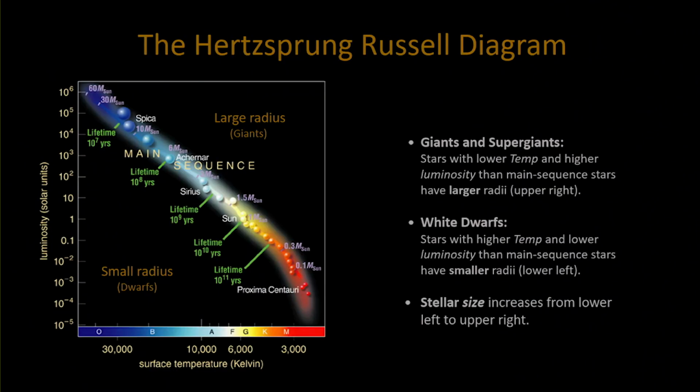What else did we say about upper right? That's a large star. It has a lot of surface area to emit light. Okay, so again, you see how they all work together? And likewise, down in the lower left, our white dwarf stars, we would say are hot but low luminosity. How do you get that? Small size. Okay, so once again, at a glance, you can really understand quite a bit about them. That stellar size increases from lower left to upper right. So we've done a nice job, I think, describing all the various stars on there.